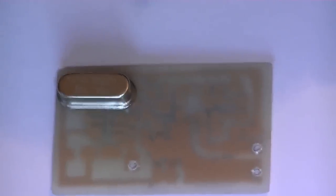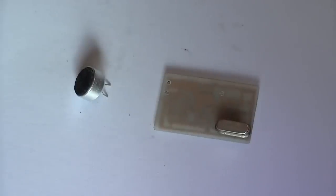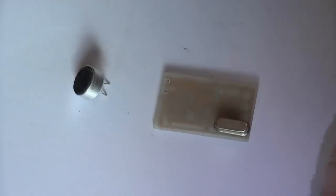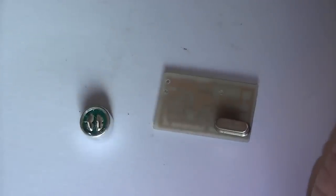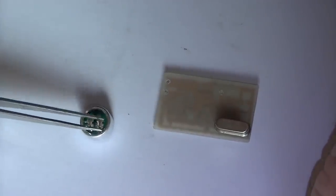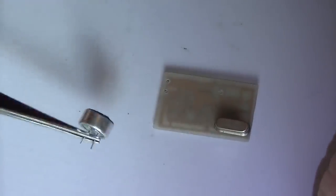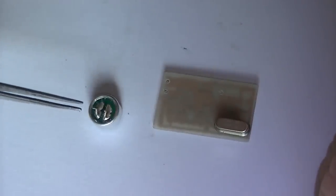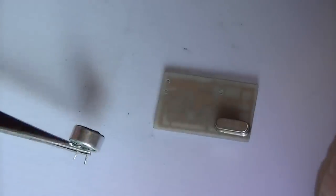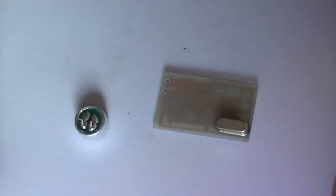Cool. I should get the mic in next. Right, next thing is the microphone. Now if you're going to build this transmitter, make sure you use a good quality microphone, because the better quality microphone you use, the better modulation you're going to get. This is a narrow band transmitter, but you want the best modulation you can get. This is a KEPO microphone, I think. Frequency range is 100 Hz to 10,000 Hz.